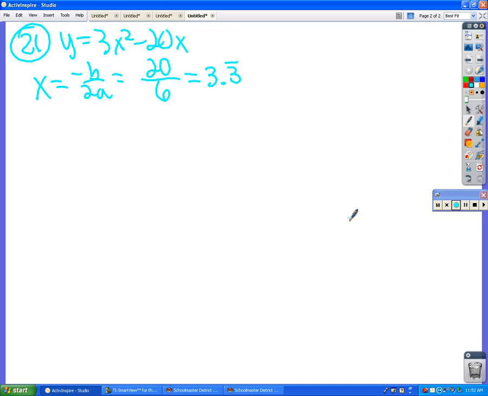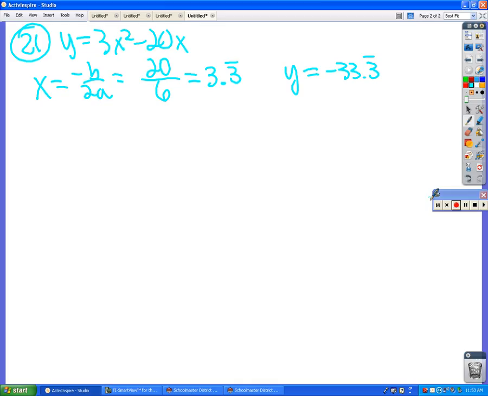Then I do the same thing I did before to figure out what the y is. And in this case, your life gets even worse, because now when you plug this in, you find out that y equals -33.3 repeating. So that's really gross. All right? So now you have to be thoughtful.